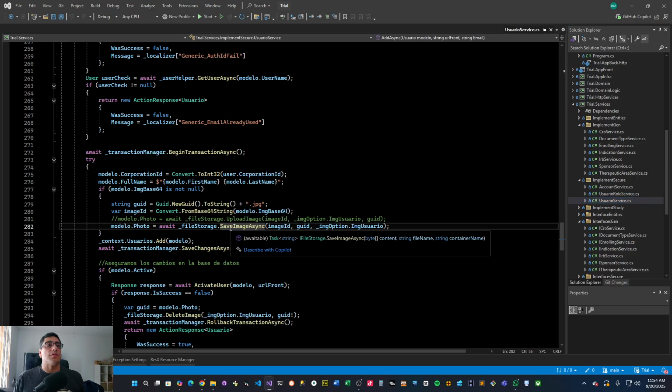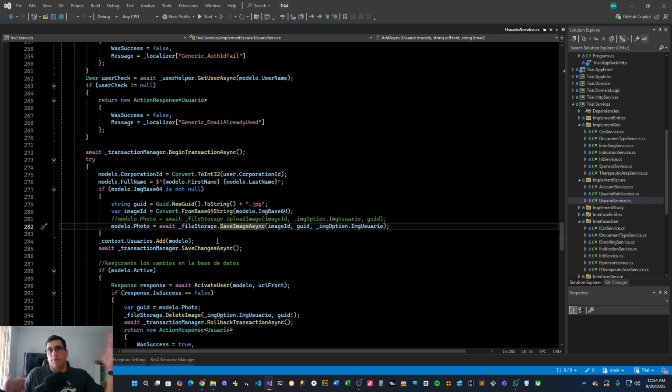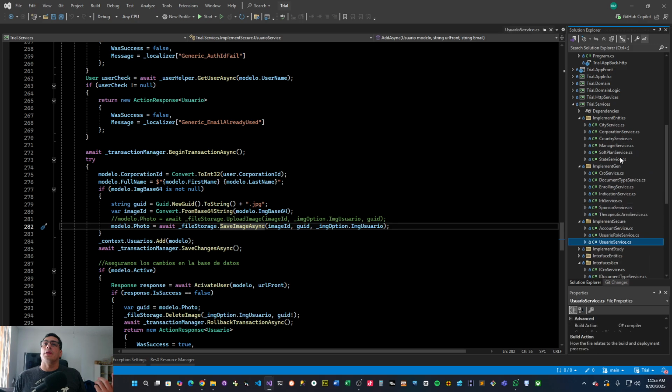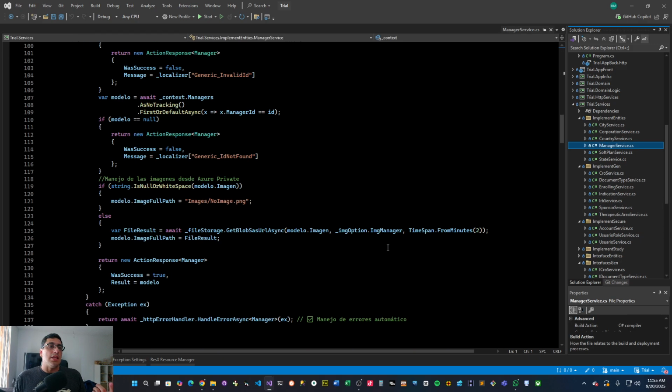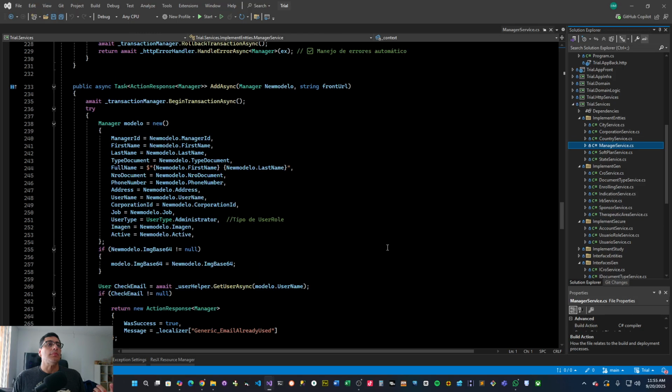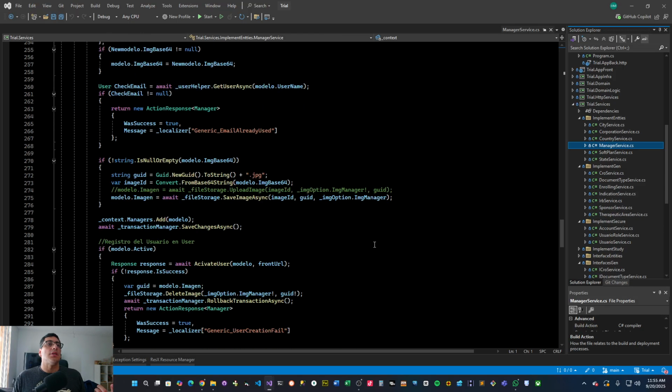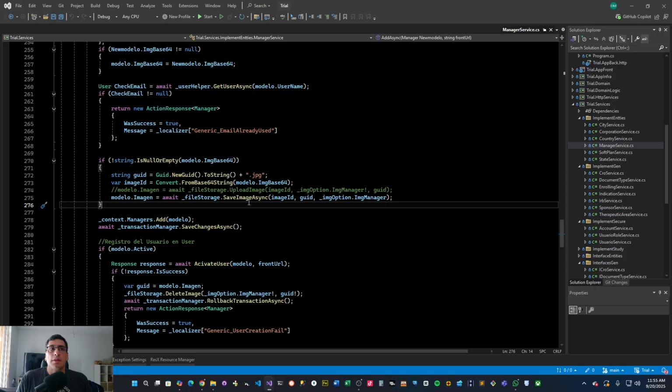Do you see? I need to save, for example, in this case, in the user service, I need to save the image in a blob, in an Azure Blob, right? And at the same time, I need to do it over here in the manager. I need to save two images inside the Azure Blobs.